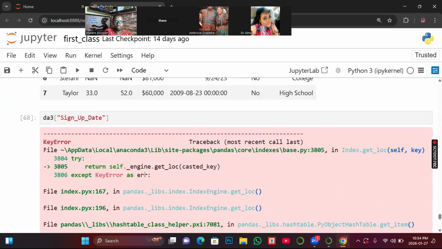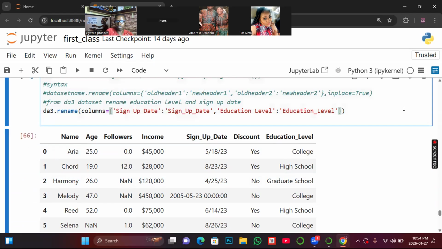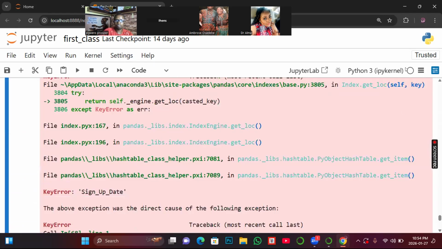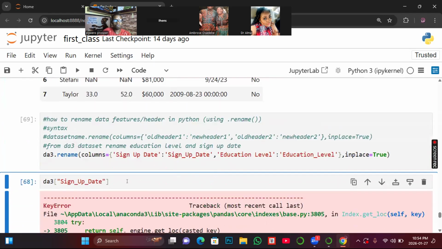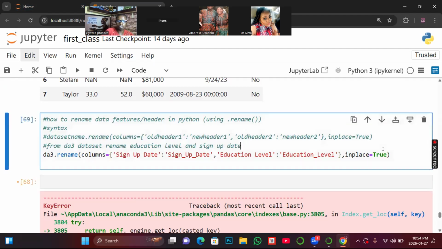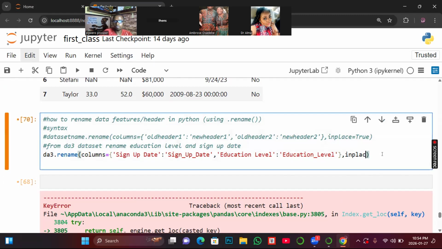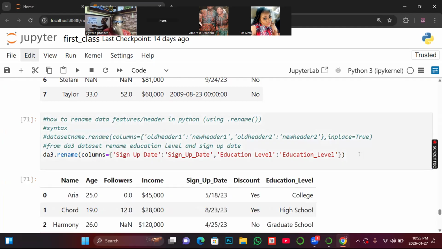So it has not recognized it. Now let's do something. Let me add this in place. In place equals True, the T should be in capital letter. So let's see. You have to debug. Let's see. Okay, that is not even bringing it. Okay, I think it's even working without it.